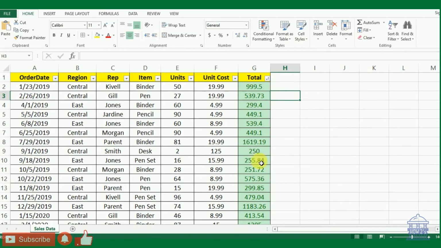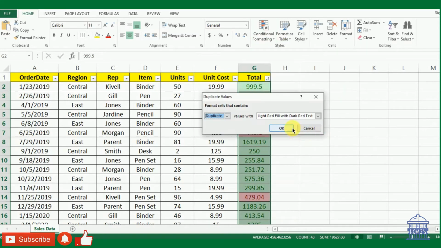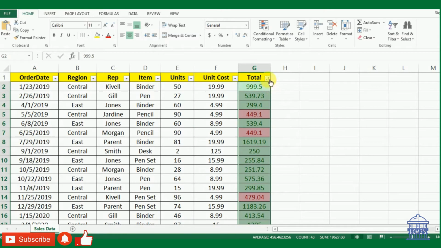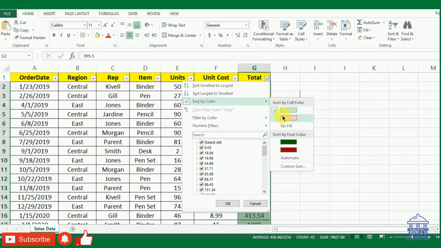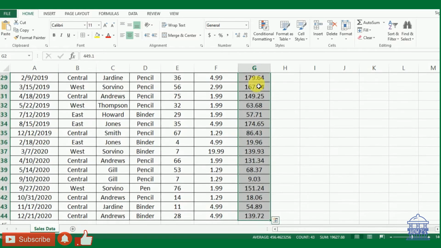Similarly, you can also use a plethora of pre-defined conditions here, like if you want to highlight duplicate sales, then simply click here. Or, if you want to highlight top 10 sales, then click here.